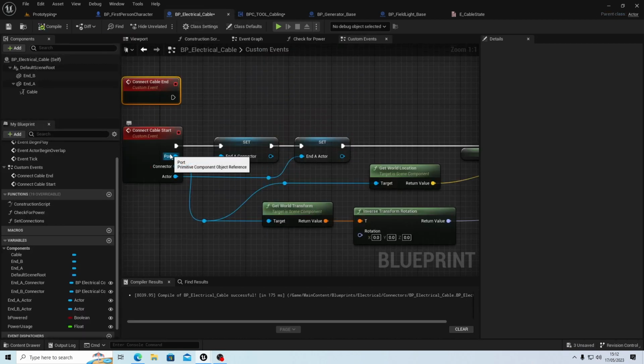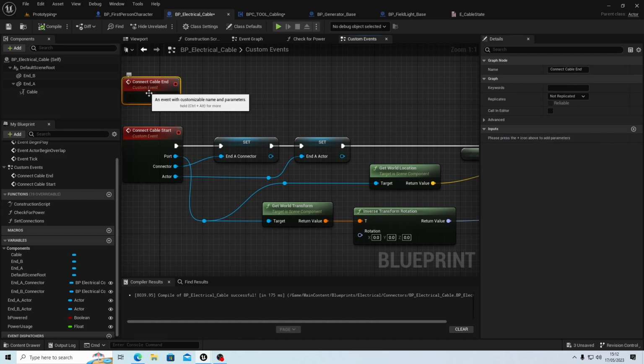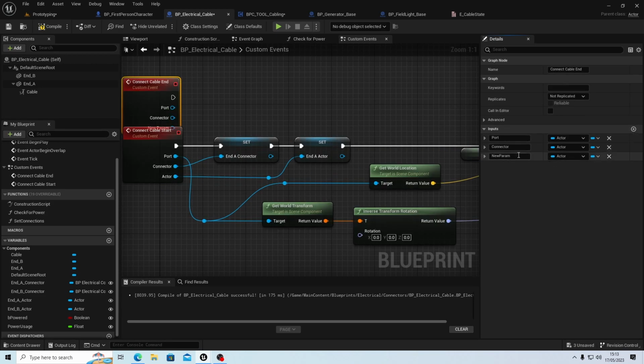So we do need a port, a connector, and an actor. So can I copy these? No, it's a shame. So I need port, I need connector, and I need an actor.